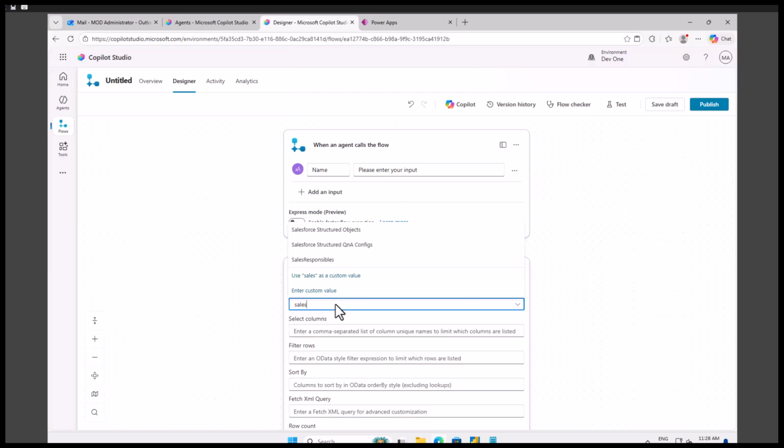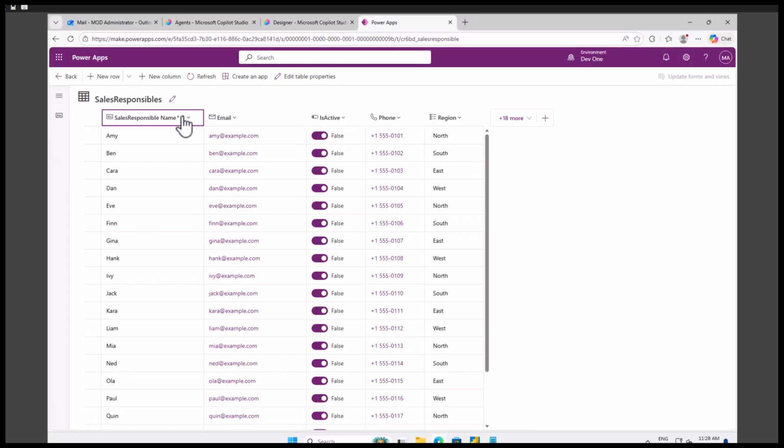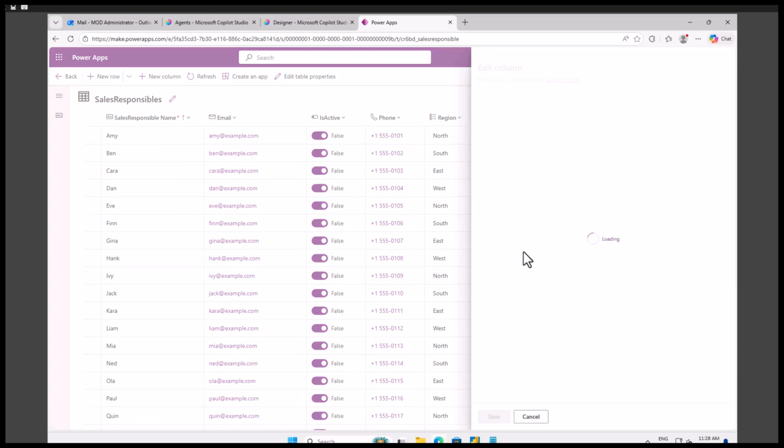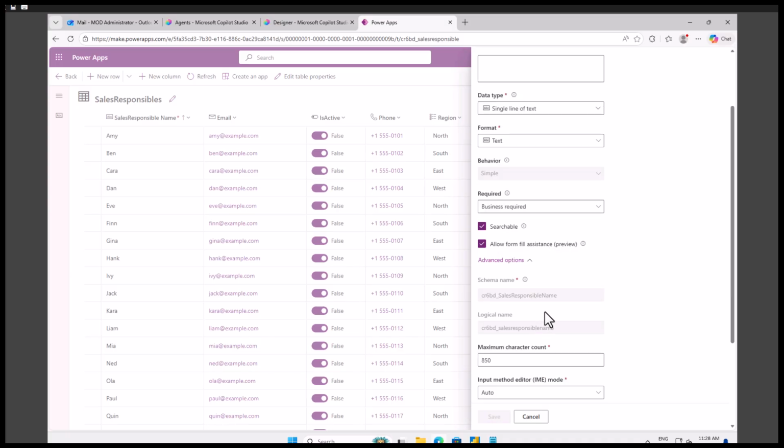Now I will search for my table, that is sales responsible. Okay. And now the second thing is that I want the data of a particular record. So for example, the first thing is I will need to click on this edit column. Here I need to get my correct logical name.